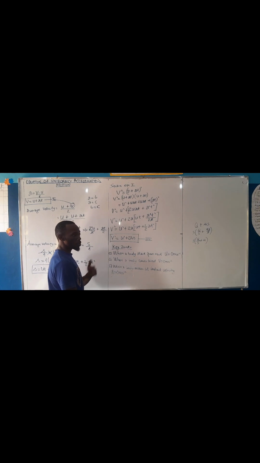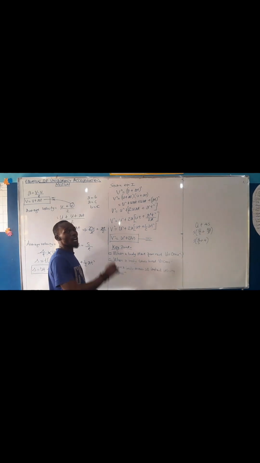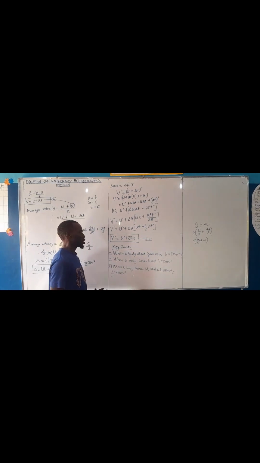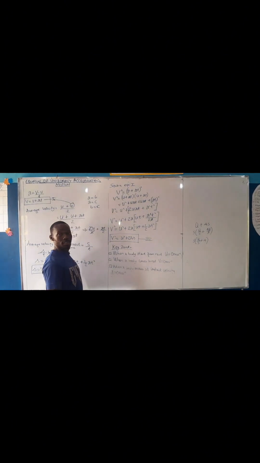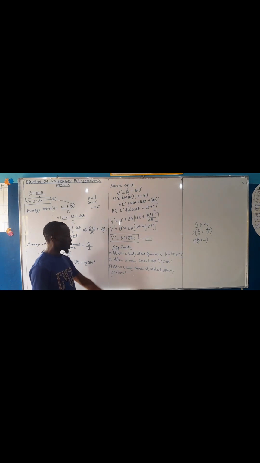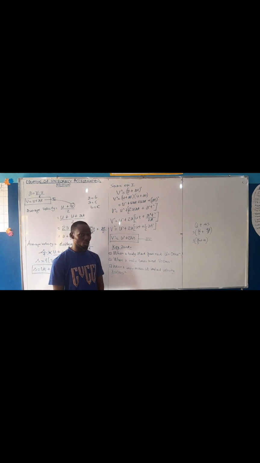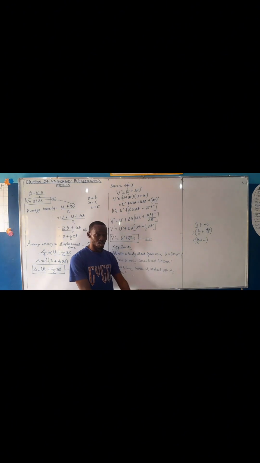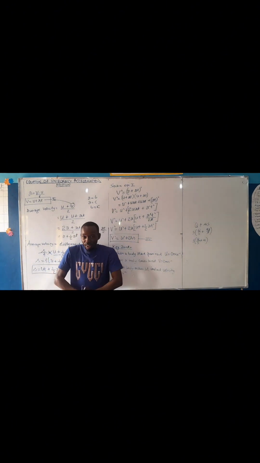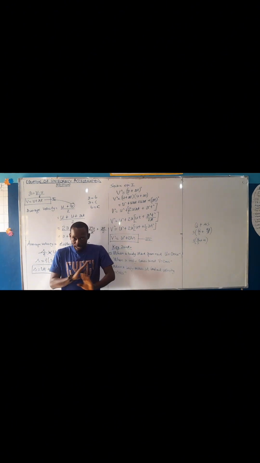So when you read the question, the body starts from rest, just like that, one value is already given to you, which is u is equal to 0 meter per second. When a body comes to rest, final velocity is equal to 0. Now, I'm going to explain this. If your dad wants to take you to school, he enters the car, you are inside the car. Now, the car is not moving, the car is at rest. So if you check the speedometer, everything that is really there is 0. So it means the initial velocity is what? 0. The car is not moving at all.